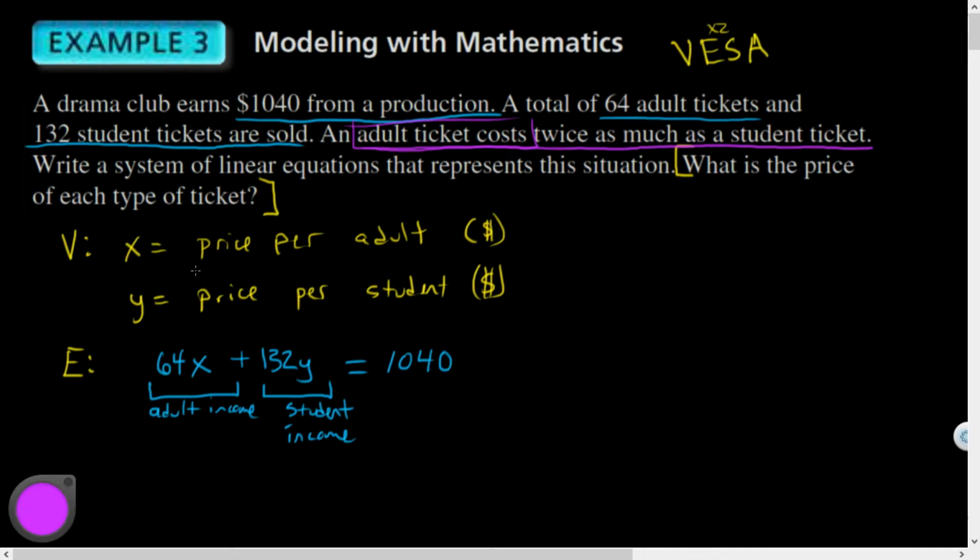Yeah, I almost disagreed. I was going to say Y, and then you guys were right. My bad. X is the price per adult, and it said it is twice as much as a student ticket. So X is going to equal, what does twice as much mean? To multiply something by 2, and what am I multiplying by 2? A student ticket cost, which is, what is a student ticket price? Y. So X equals 2Y. I like it.